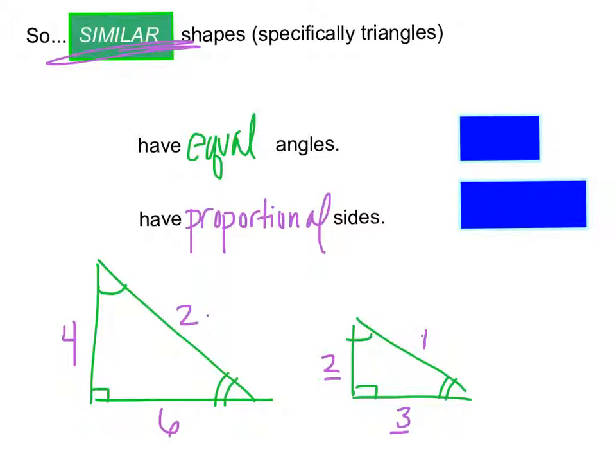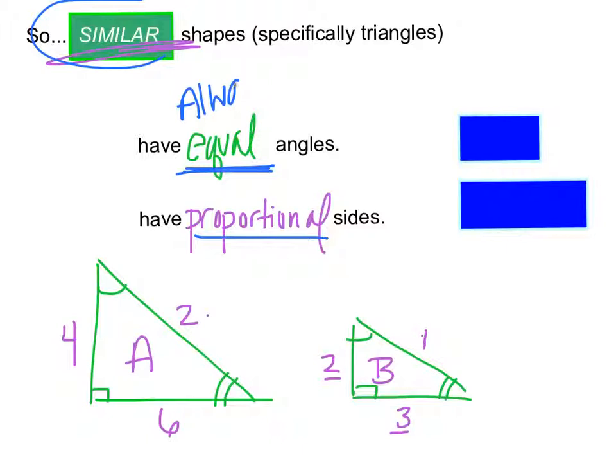They're all a proportion. If we have triangle A sides over triangle B sides, we have 2 to 1. 4 to 2 is a ratio of 2 to 1. Sides are always going to be proportional. Sides can have an equal proportionality. They could be a 1 to 1 proportion, but that's not common. In similar triangles, sides are simply proportional, while angles are always equal.